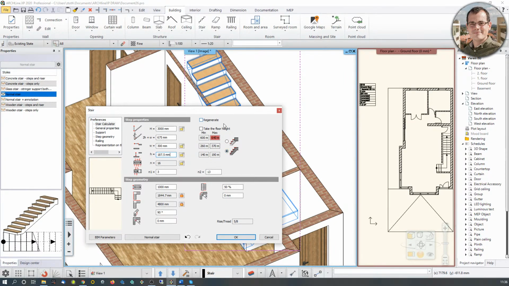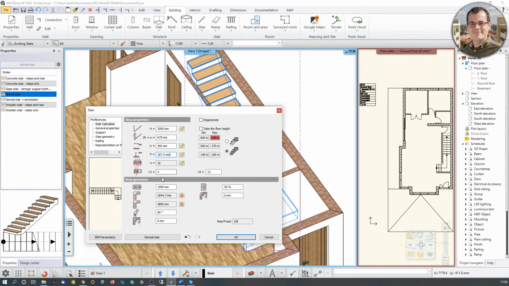So based on the values that I have submitted, this value, the 650 millimeters, is not going to be ergonomic. Does this mean that the software is not creating the staircase? No, it doesn't. It just tells you that based on the current values, this is not going to comply with the regulations. You can create all kinds of staircases you want, but the software will tell you that what you created is not going to be that comfortable. I know for a fact that it's going to be, so we don't have to worry about that.